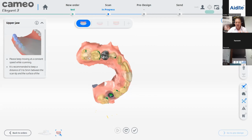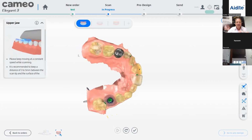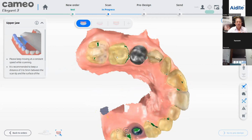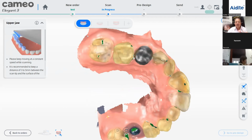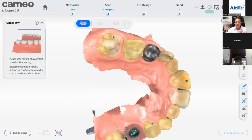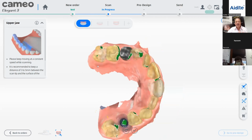Now we can go and fix all those issues. Everything which is green is important for us. In this case, normally this will be, let's say, the crown or the filling which you want to do, and so we would have to get this fixed. I would not bother about these areas anymore because this is where the crown is and the contact is also good. The software would fix the rest. But if you want to be perfect, naturally you want to fix those areas. I've made a model here, like a child model with a metal crown and an implant. The child never has an implant, so I can demonstrate everything.